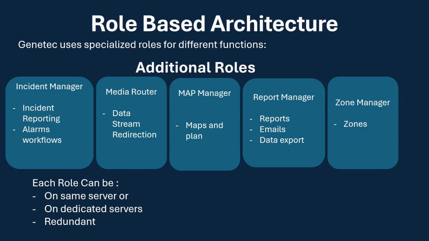Now, let me explain Genetec's role-based architecture. Genetec uses specialized roles and each role handles a specific function, and you deploy exactly the role you need where you need it. This architecture is very flexible. In small deployments, multiple roles can run on the same physical server. In big systems, each role can be on dedicated hardware for better performance, and the roles can be made redundant for high availability. And here are some additional roles.